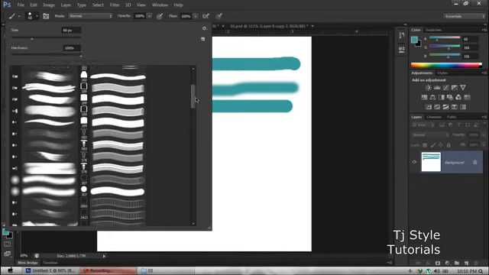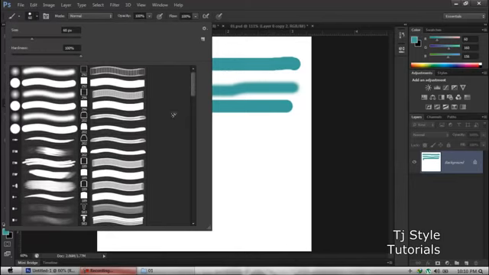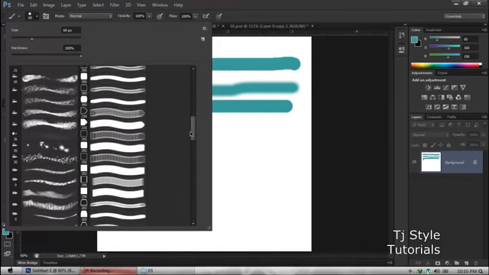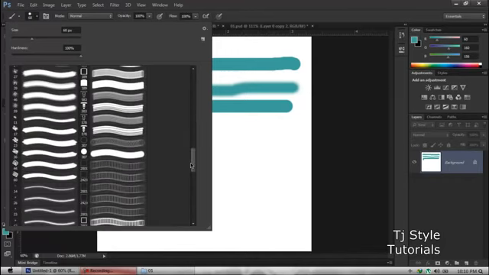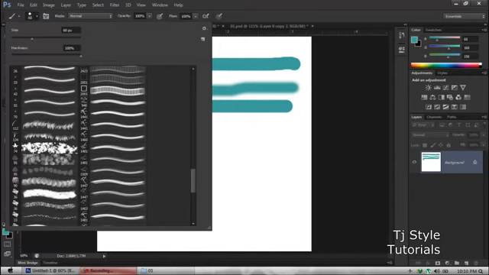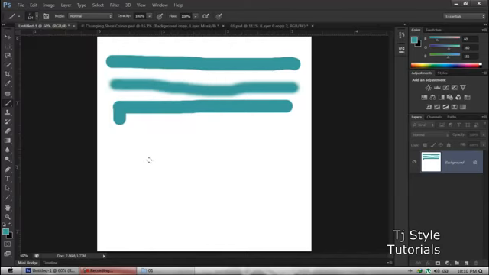And brushes, people, are mostly used for creating some good effects. For example, if I just find this brush, and this is a pre-installed brush, so if you have Photoshop, you'll definitely have this, and it's called grass. Right over here, it's named 134. If you click on it, guys, and actually I'm gonna increase the size of my brush, you'll see that it is actually a blade of grass.